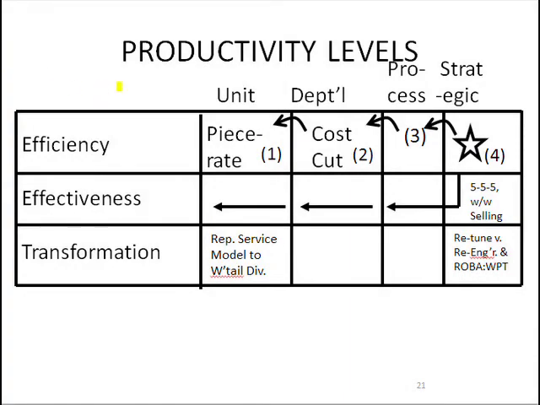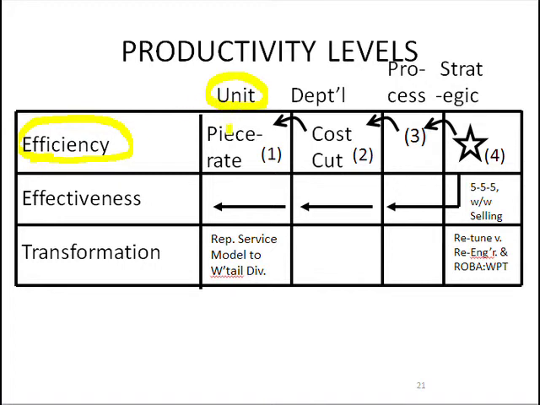Hi, this is one more model for looking at different types of changes. One thing that we understand is let's do whatever we're doing cheaper, faster, better. Let's be more efficient. We're not asking if we're doing the right thing for the right customers. We're just, whatever we're doing, let's try to do it faster, cheaper, better.